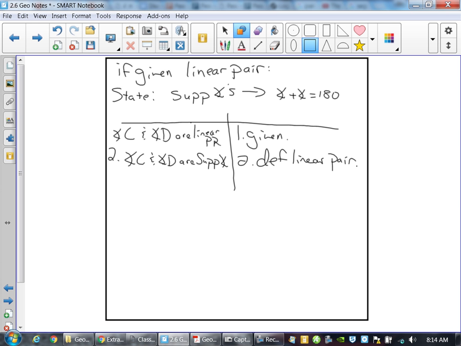And now, since you have on your progression sheet, that just went flying away, you have something on there about supplementary angles. You have supplementary angles, so what are you going to say? Reach for your progression sheet. You have supplementary angles now. What are we going to say? Perfect. Since I have supplementary, the next thing I would say is angle C plus angle D equals 180. And what's the reason now? What'd you just use? Supplementary, very good.